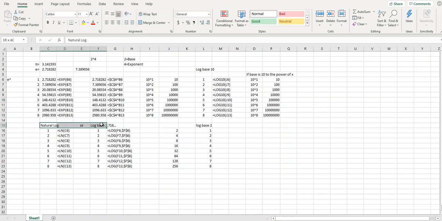Now we'll get to natural log, we'll come back to that, but let's first start with what's called log base 10. So log base 10 is this idea that, well, if the base number is 10, then what is the exponent that describes that relationship? So 10 to the power of 1 is 10. 10 to the power of 2 is 100, and so forth. And so obviously we're just adding a 0 each time. So when we do log base, what we're saying is, well, what's the relationship where if the base value, again, remember here, we're 2 base to the exponent of 4. So we're saying now it's 10 to the power of what?